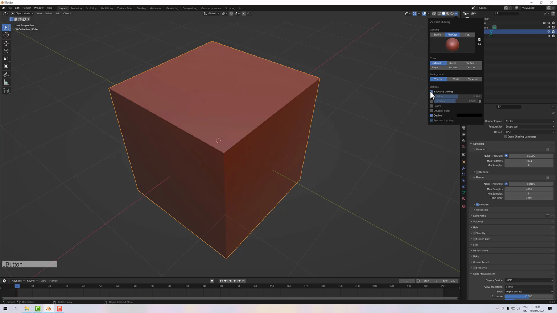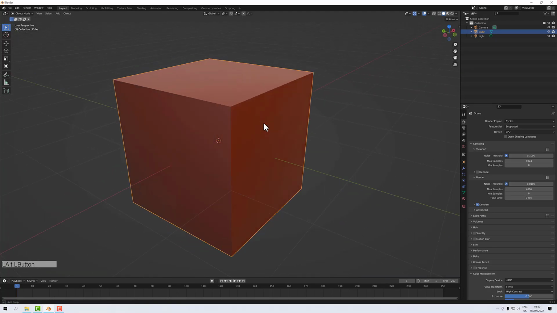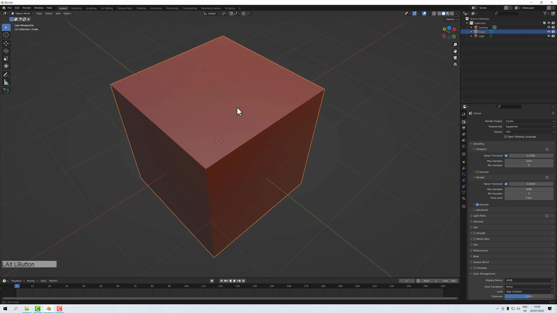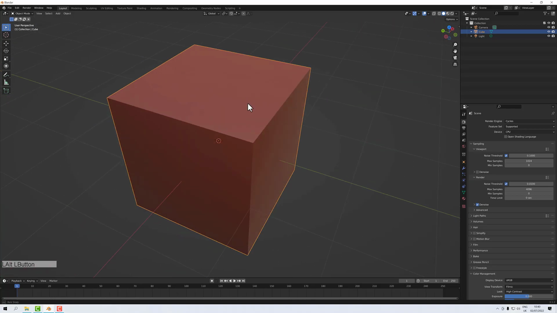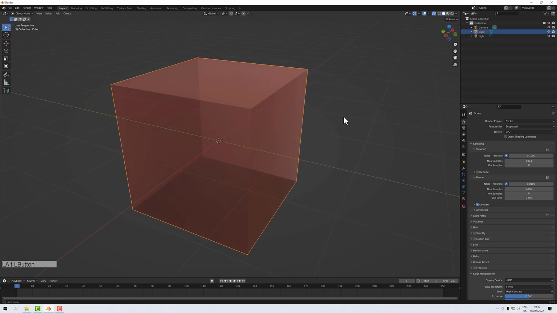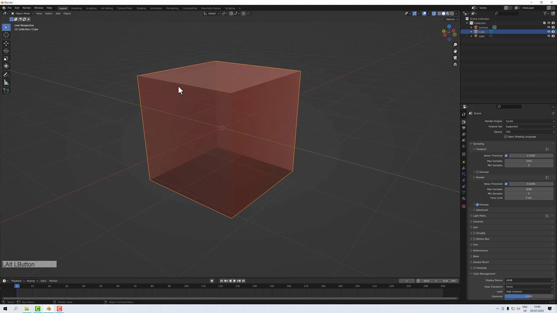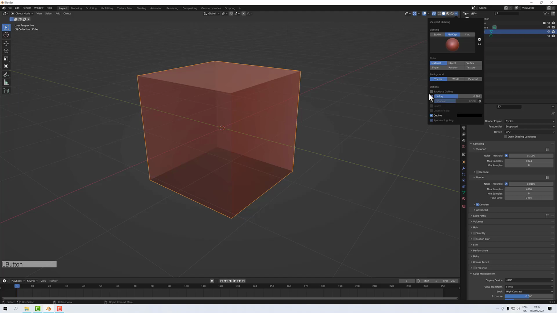Well, we can put backface culling, which will speed things up a bit, because essentially it's not even considering anything that's not in view. You can't see that at the moment because it's not in view. But if you have a particularly high poly model, I imagine that might speed you up a little. We have an X-ray mode. The X-ray mode I generally use when I'm doing selecting. So in X-ray mode, you can select both sides of a model all at the same time, whereas if you're not in X-ray mode, you cannot.